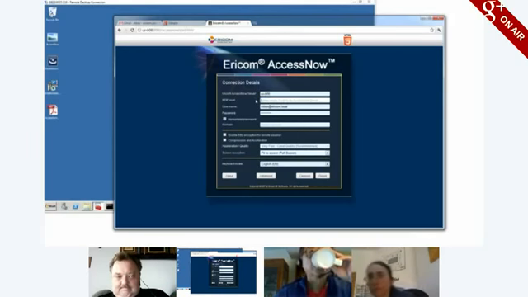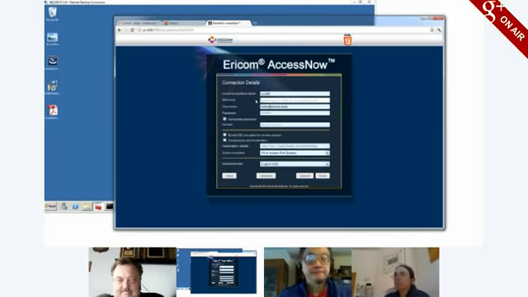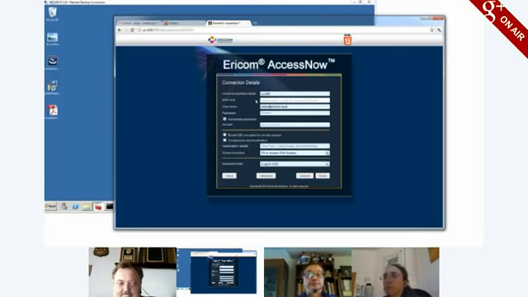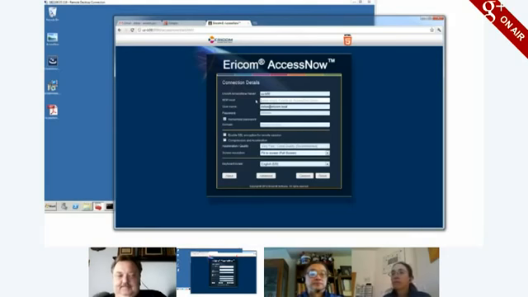Now, this is designed for any type of device that can support RDP. So Windows, obviously, is the operating system where most people use RDP. In the commercial world, this is where a lot of businesses have a need for remote access. But whether it be Linux or someday a Mac, as long as they can support an incoming RDP connection, which is a very popular protocol, we'll be able to connect to it.